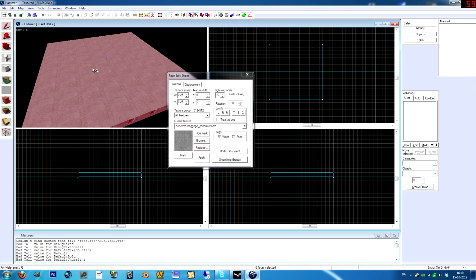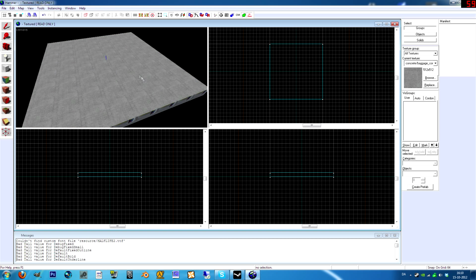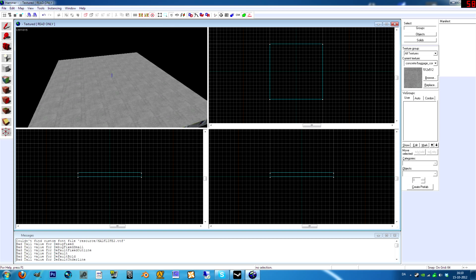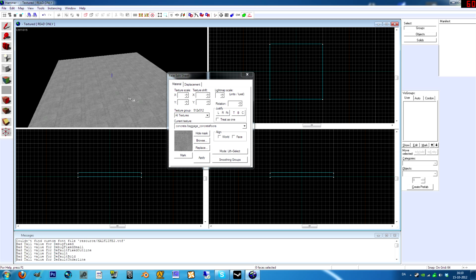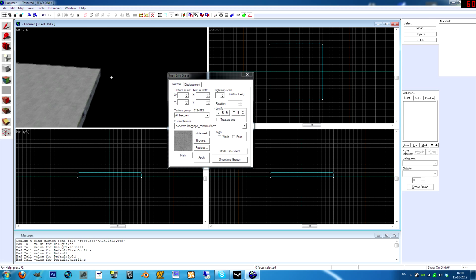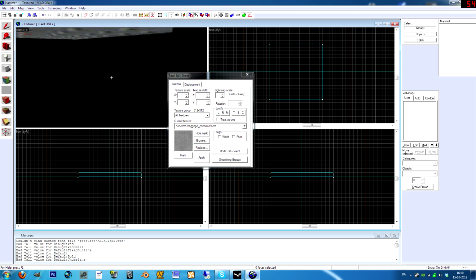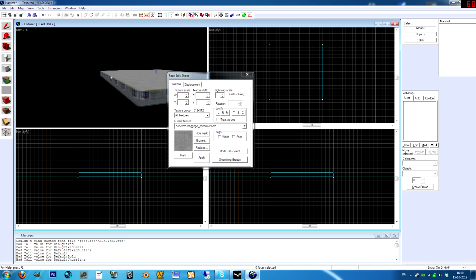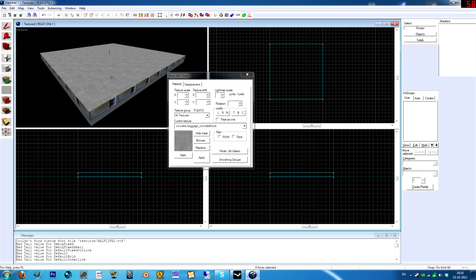Now this is a good time to show you another way to use the camera tool. Normally I would have to click it first and then look around like this, but instead while I'm still in this tool, I just hover my mouse over this window and hold down spacebar. Then I can fly around and hold left mouse button down and stuff like that. And as soon as you let go of spacebar, you're back to the tool you were at before, so I can start applying to the other surfaces.